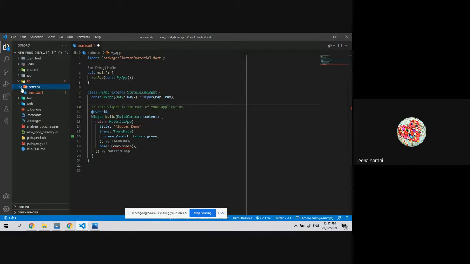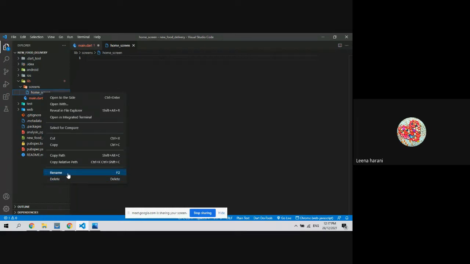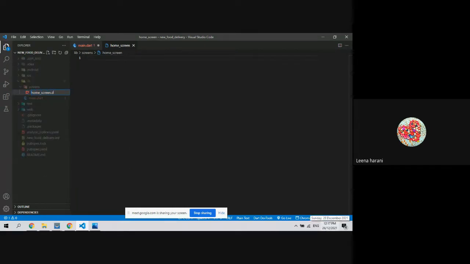Inside of this folder, we can create a file as home_screen. We cannot use any dash in any name. We forgot to add the extension, home_screen.dart.